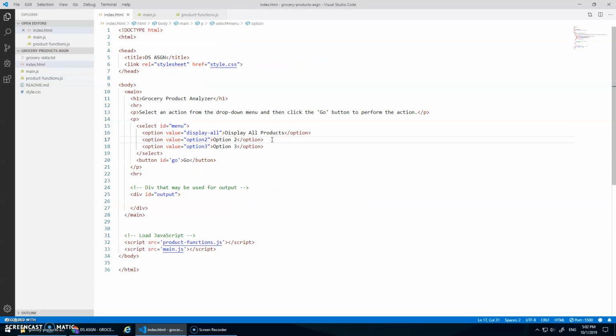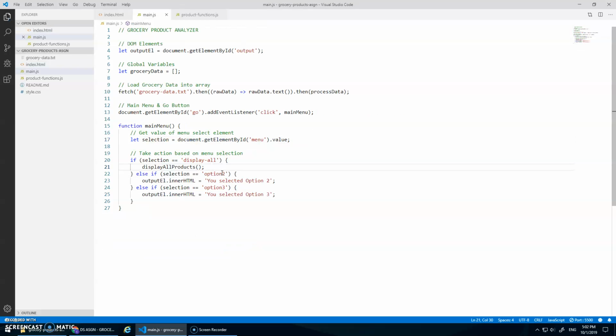If you're doing something that's repetitive, a task you're doing over and over again, it's good to think maybe you could use a function. So display price range, and we'll call this display price range. Okay, I add that to my main.js. Option 2, display price range. Then I'm going to call a function called, yes, you guessed it, display price range.